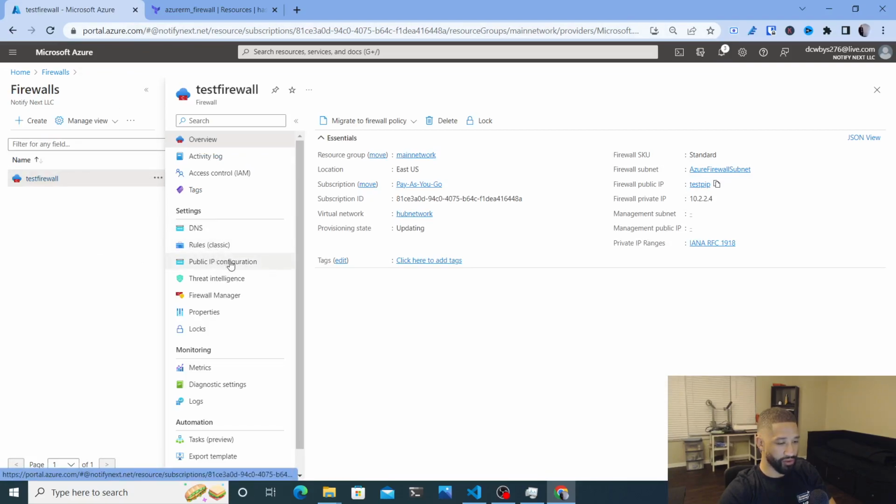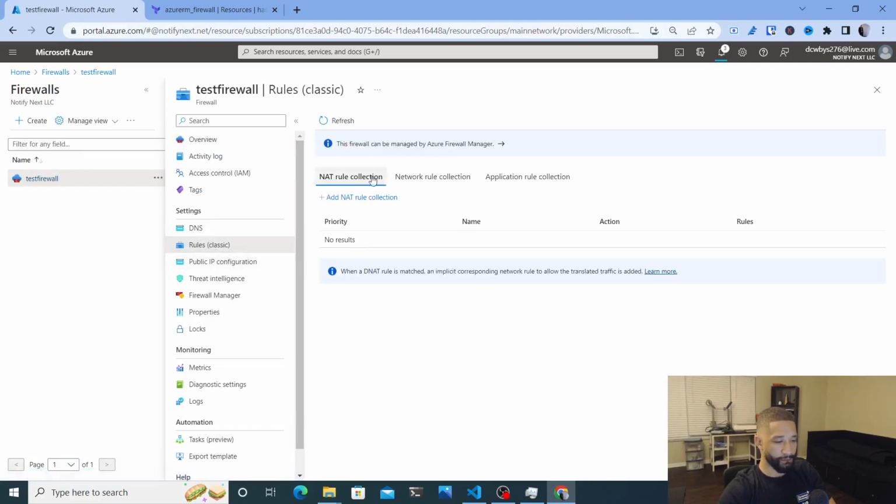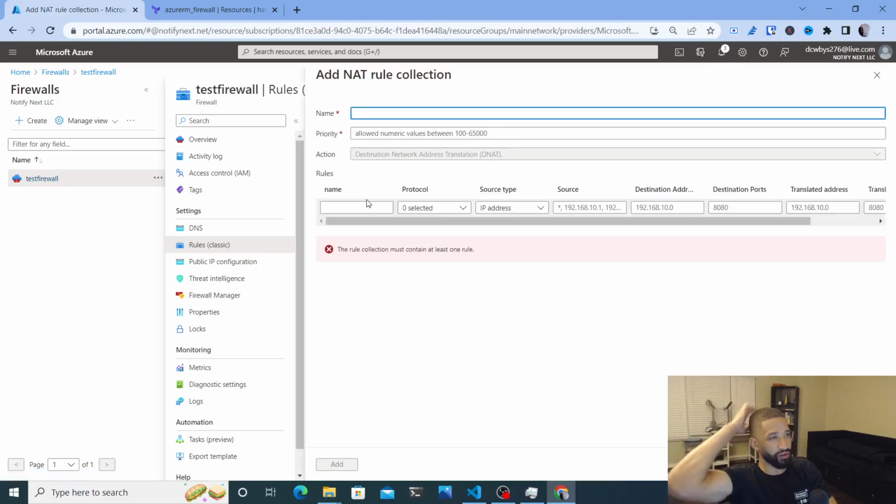I'm going to go into the rules again, and we're going to create a NAT rule collection. So NAT is basically a way for you to allow access, because these private IPs, the ones they call RFC 1918s, are not internet routable. So anyone can use these IP addresses. You need some way for people outside on the internet to access resources in your network.